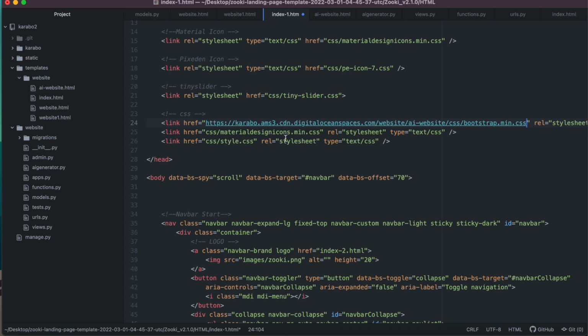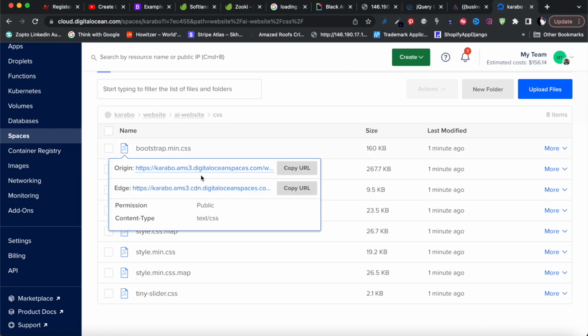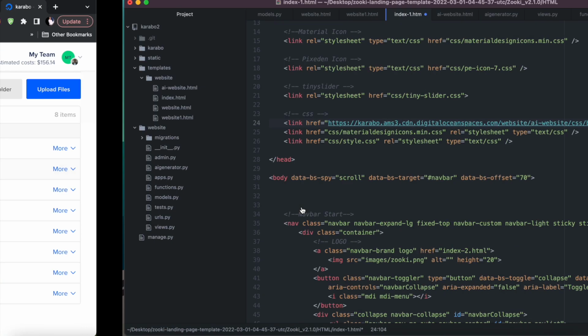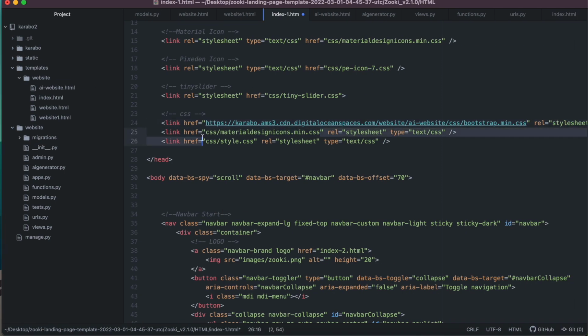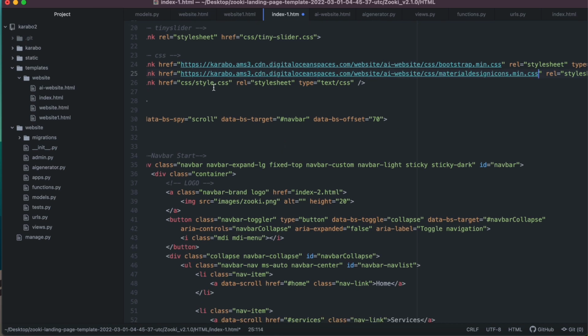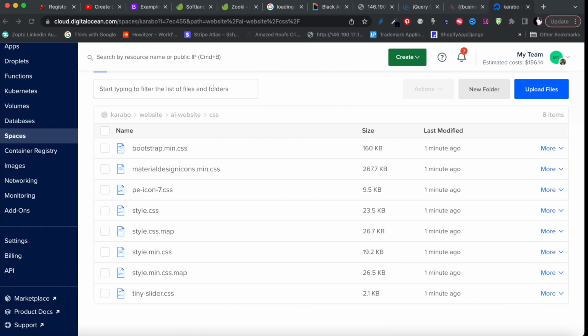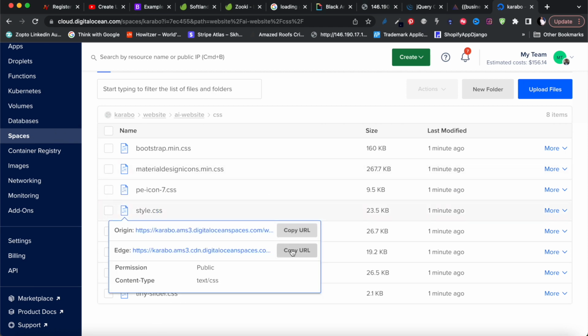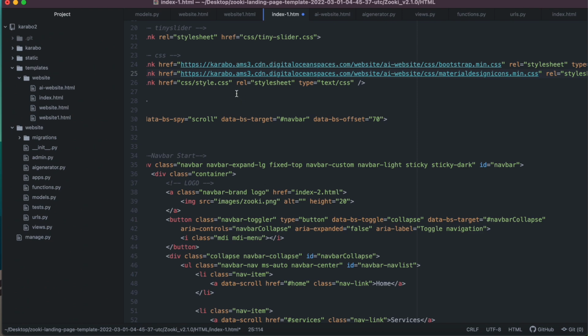So now this is a direct absolute link to that CSS. And then the CSS material design icons min, which is this one over here. Let's copy that URL and paste it in there. The next one is the CSS style.css, which is this one over here. Let's copy that URL and paste it in there.